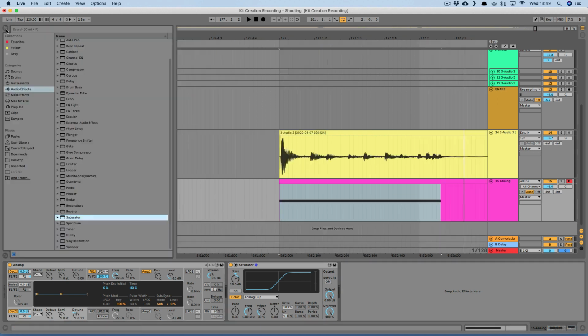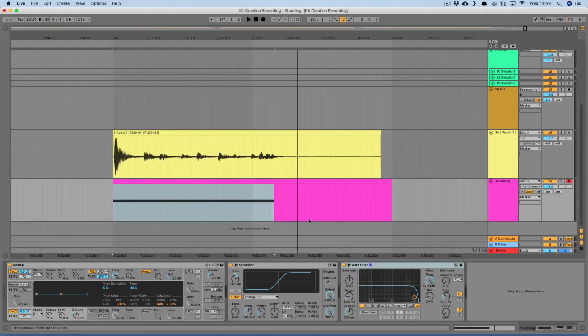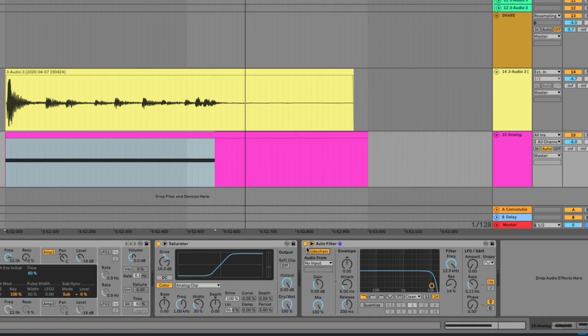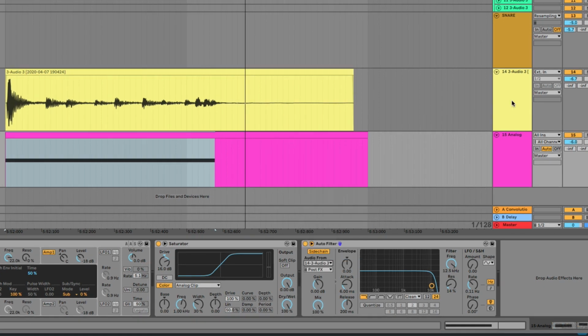So what we do is we go to the track, add Auto Filter, and then if we open up the sidechain section, turn it on, then we just have to choose this track as the signal to envelope modulate our filter. And we're going to make this nice and obvious for now.